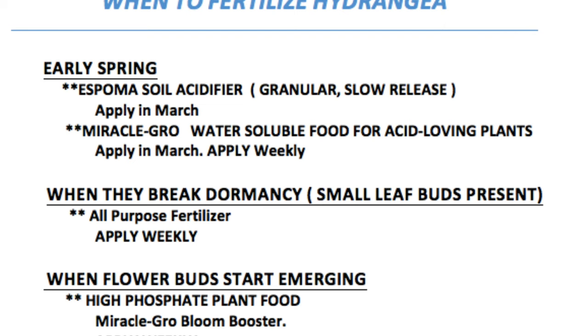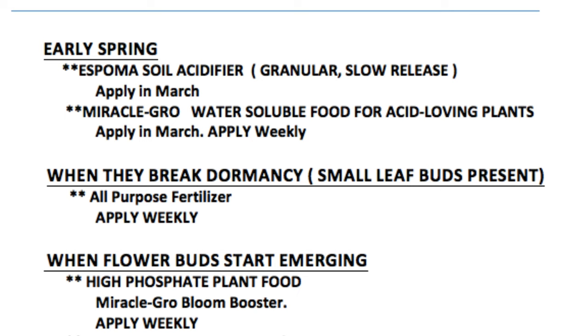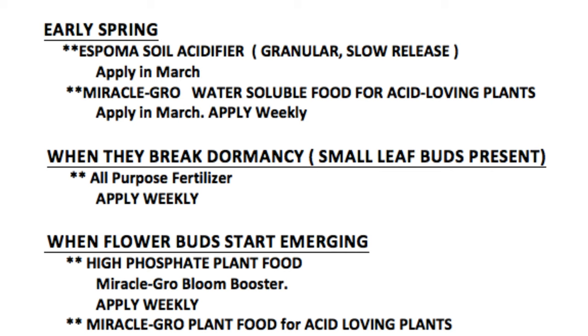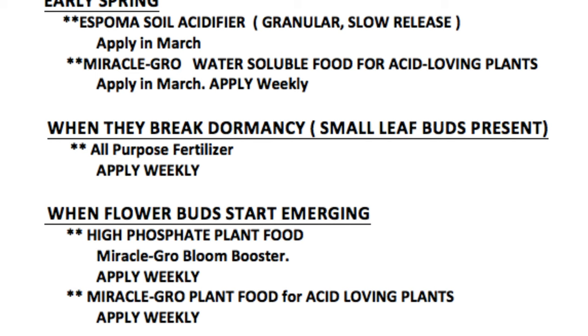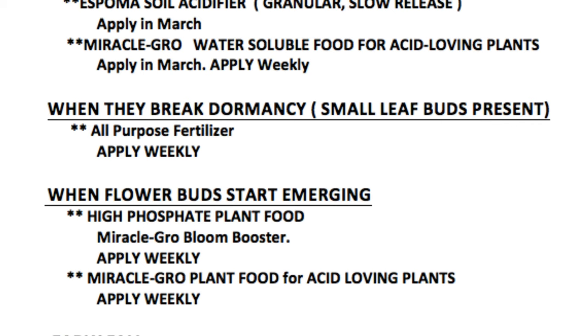It's important to note that for my personal preference, we like growing our hydrangea macrophylla color blue. That's why we use amendments that help and promote the petals of the blooms to turn blue. The second time I start applying amendments and fertilizer is when I start seeing leaves showing off the branches of the plant. This means that they're waking up from dormancy, they're waking up from wintertime, and they need the basic nutrients in order to help them push more growth and push more leaves and turn a green color. In this case, I just use an all-purpose fertilizer, either granular or soluble, that I apply weekly to feed the plant.